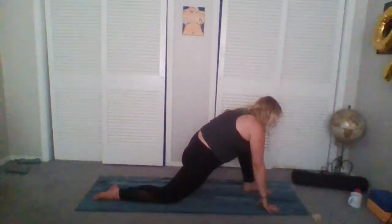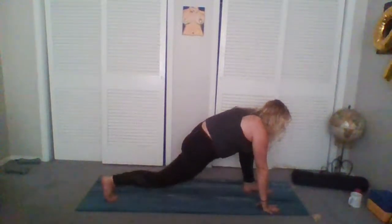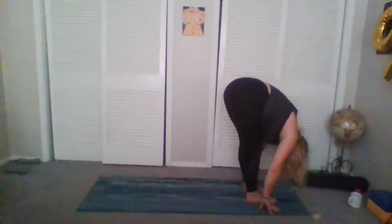How's that right side feeling compared to the left? Big inhale. Exhale, let's bring our hands down towards our mat. Tuck the right toes, bring the right knee up off the mat. Inhale. Exhale, step forward, forward fold. Inhale, halfway lift. Exhale, fold.